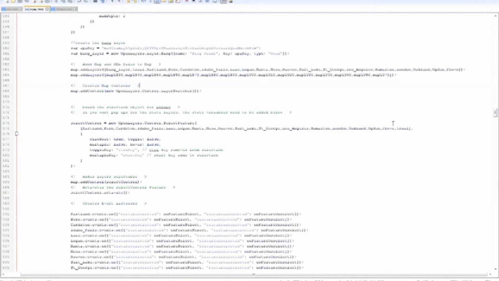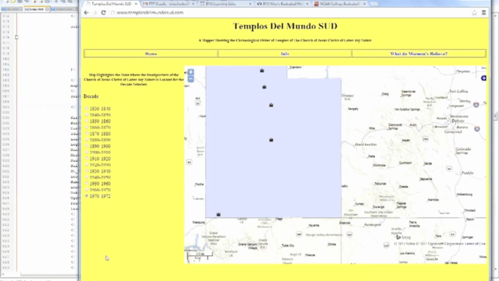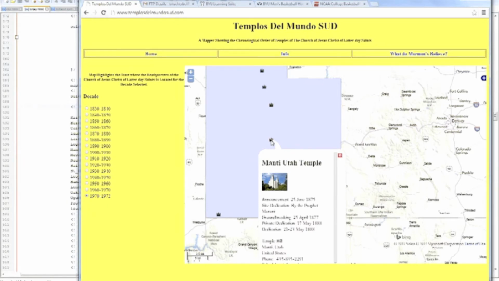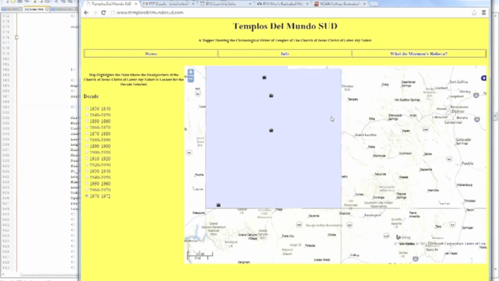Here are the layers that we made selectable. We chose not to have the state outline selectable because it's pretty much obvious what those states are. Right here is where we enable those layers to be selected using a variable called select control, and then we activate it. Create a bunch of event listeners. So basically, if the user decides to click on one of these temples here, it'll do something, and then when they don't click on it, it'll do something else.